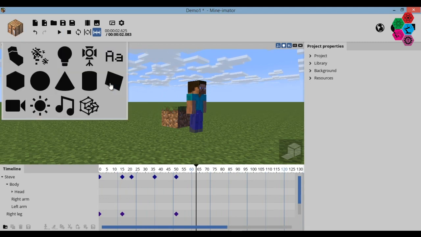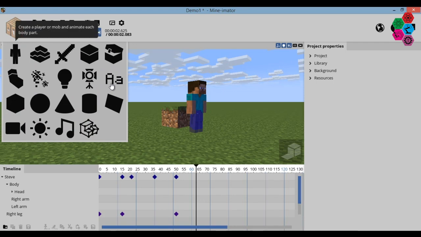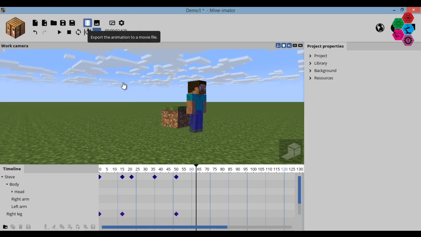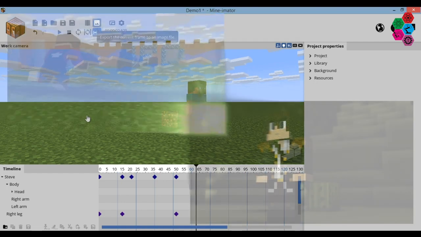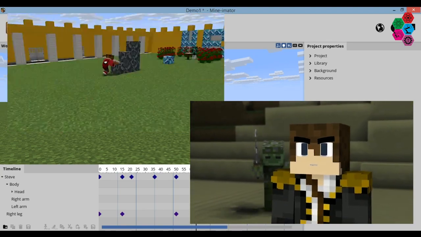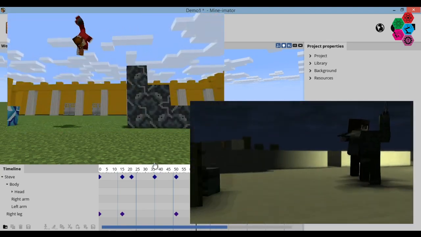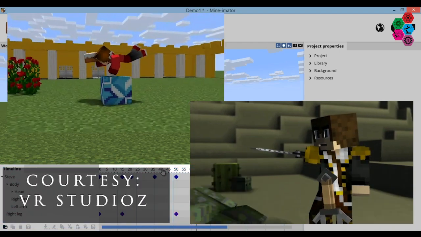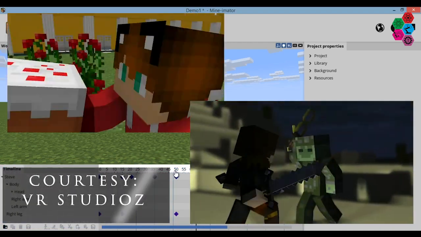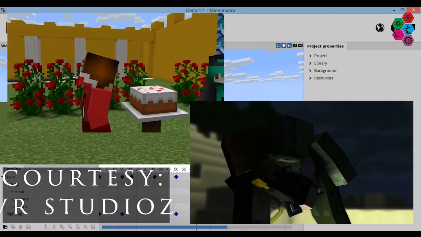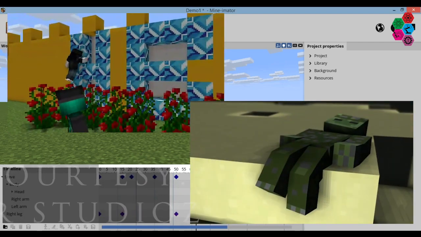You can also insert multiple characters, weapons, and many other special effects. Once the animation is done, you can export it as a movie file, or you can take a snapshot of any frame of your animation. With a little bit of imagination and a little bit of time and effort to spare, you can come up with a lot of interesting animations. You may write your own story and execute it in a very simple manner.